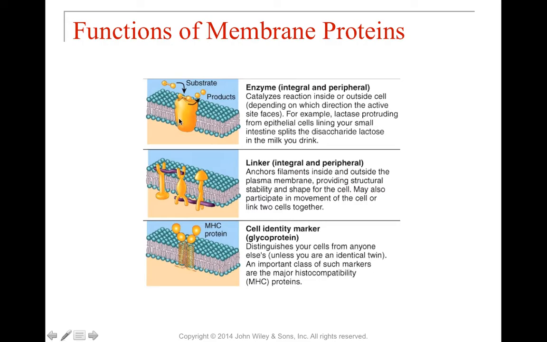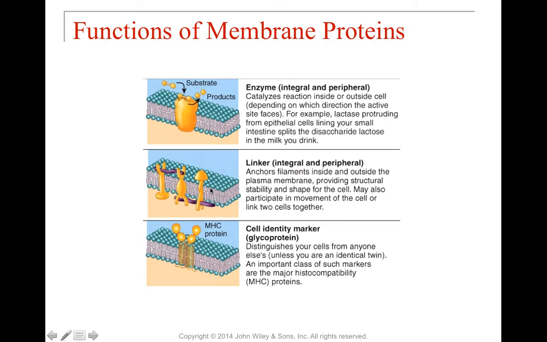And if lactase is protruding on the outside of your epithelial cells inside your intestines, that's going to help break up the disaccharide bond in lactose so that you're able to digest that lactose. And people who are lactose intolerant generally aren't able to create the enzyme lactase. And this is why they might take something like Lactaid. It's basically an exogenous or an external way of consuming lactase so that then you are able to digest lactose.